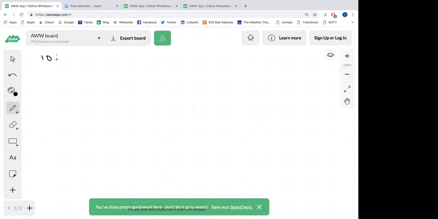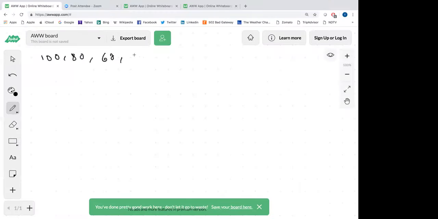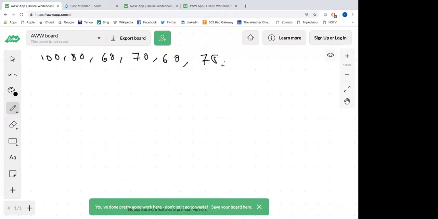This is the input, right? 100, 80, 60, 70, 60, 75, 85. I'm trying to solve the problem using the naive approach first.